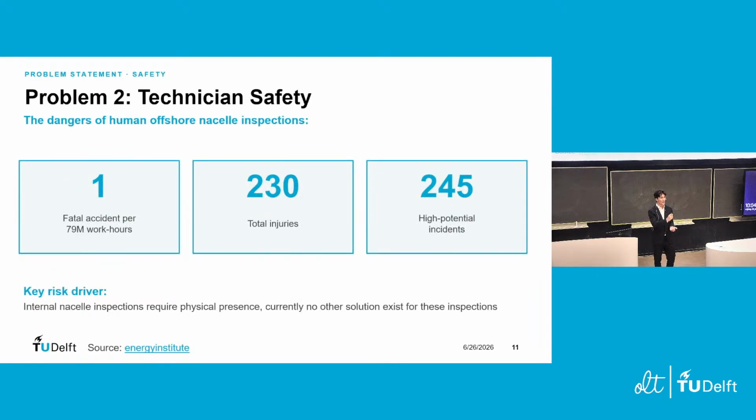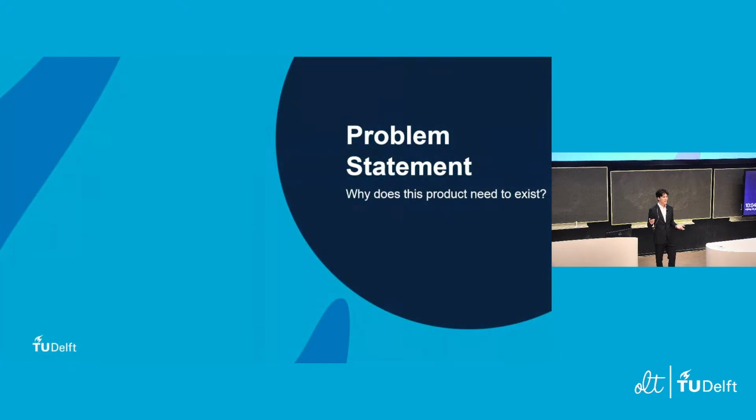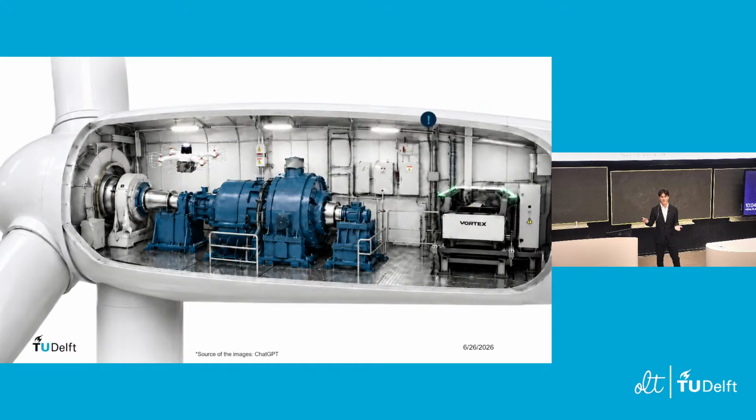Second to that, there's also the safety issues. Whenever a technician has to go offshore, he has to travel sometimes 100 kilometers over rough seas. When he gets to the wind turbine, he has to enter confined spaces, he has to handle equipment there, and all the while being 100 meters up in the air. This introduces some risks, as you can imagine. Once again, the solution is rather straightforward. The implementation maybe not, but we want to reduce the amount of times a technician has to go offshore. Well, the whole sector wants that. So, now that we know why we are needed, let's zoom back into the nacelle and see how currently this is being dealt with.